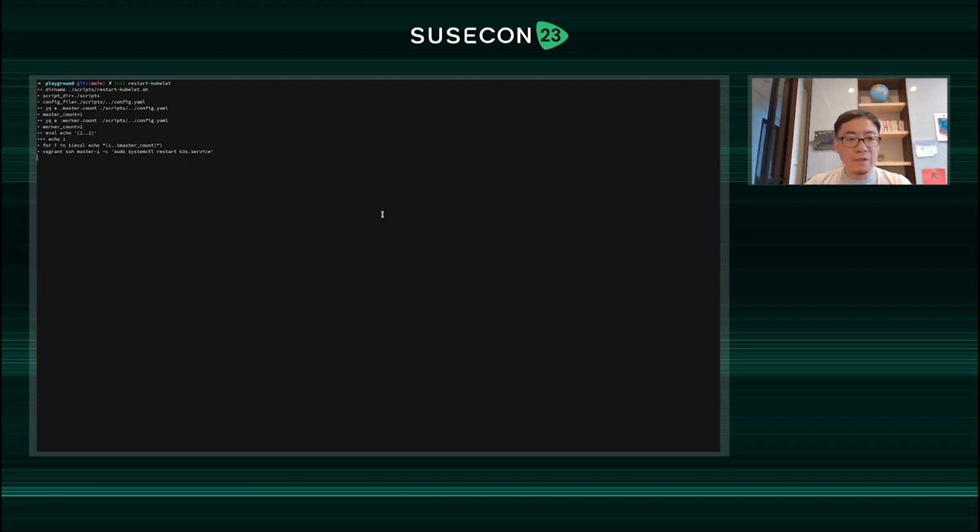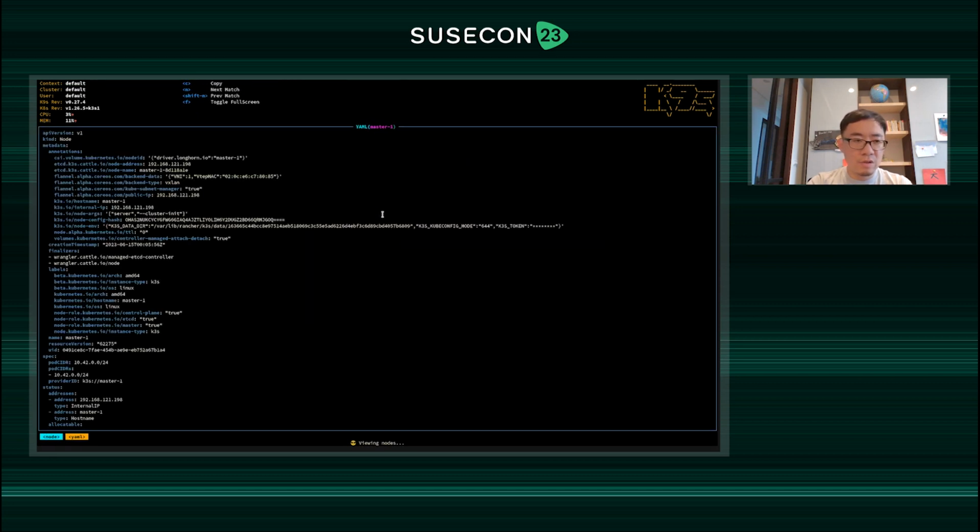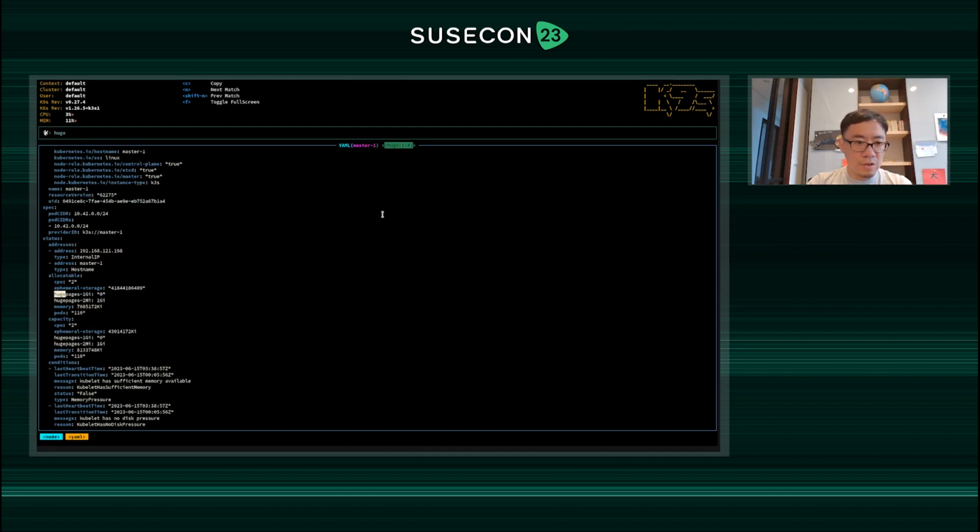After it takes effect, we can start to add the SPDK disk, because on each node I prepared an extra block device for the SPDK purpose. Okay, so let's go check the nodes and see if the huge page changed or not.